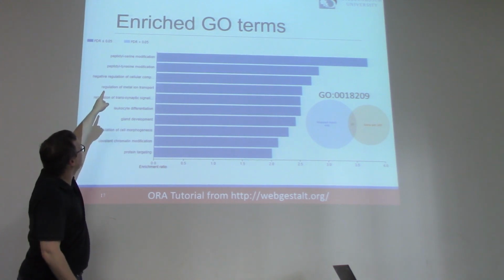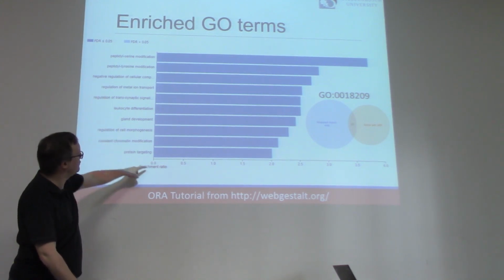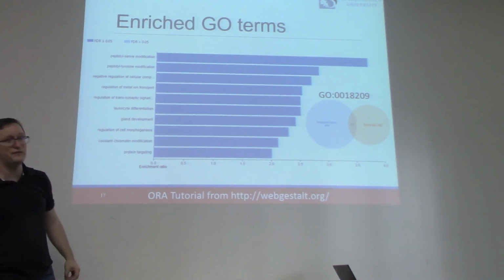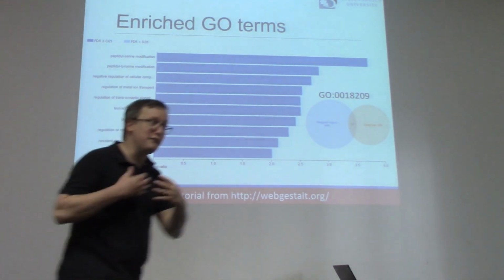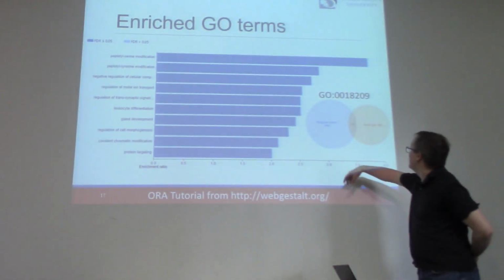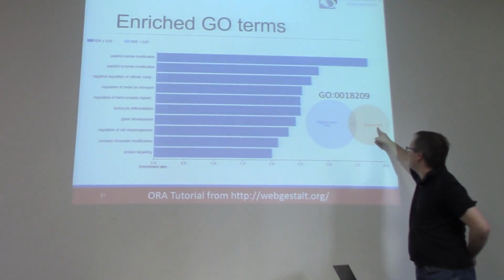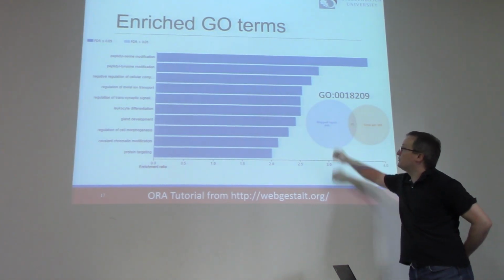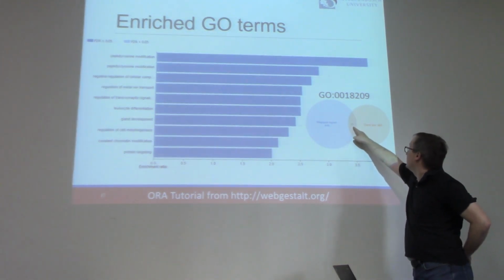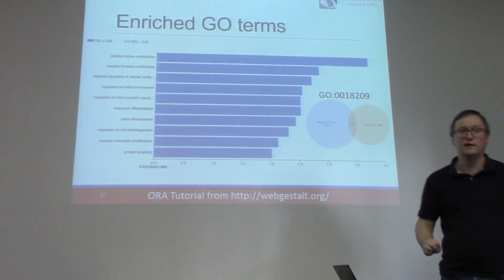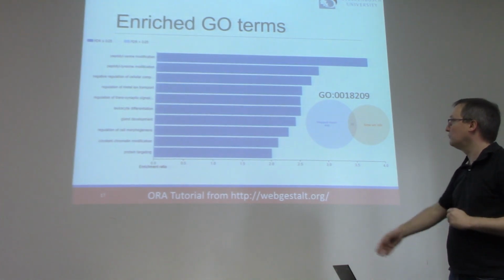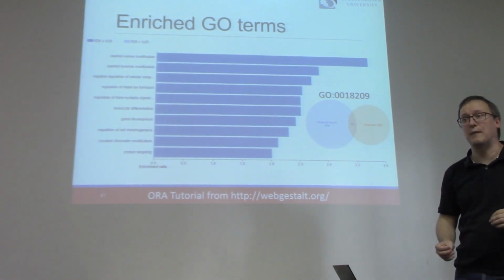So what we see is that the enrichment ratio that's highest is associated with the peptidyl serine modification. The information that leads to that is visualized down below. So we can see that we had a gene set that was 305. The number of genes associated with peptidyl serine modification was 446. And there was this overlap of 35 that was much, much more than you would have expected to happen by random chance alone, which is what pushed it all the way to the top.